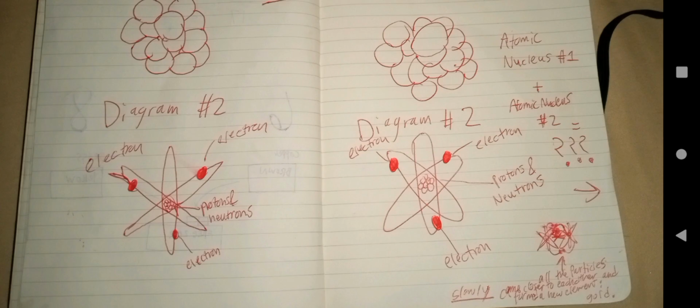Because if it really is true that you don't have to ram them together to form a new element, then all you have to do is the opposite of ram them together. Because that's the only other thing it could possibly be. The education system literally says you'd either have to ram them together to combine them, or you'd have to do something else to bring them together, some other kind of form of movement. I mean, moving things together would be ramming things together. But there's another form of movement that isn't ramming things together, and it's just slowly bringing them closer to each other. It's one or the other. It's bringing them together fast or bringing them together slowly, and that's all it can be.